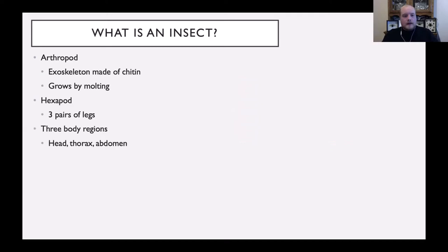Insects also have three very well-defined body regions: a head, a thorax, and an abdomen. The legs of an insect are always connected to the thorax. It will have one pair of antennae always connected to the head. The abdomen, for the most part, will not have any appendages — there are a few exceptions, but the only true limbs the insect has are on the thorax. That's also where the wings come off.